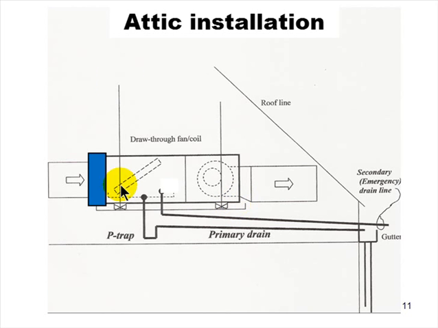So hang the thing from the rafters. Use, what do they call them, seismic springs or whatever, if vibration is really a problem. But if you at least hang it from the rafters, most of the vibration will be absorbed by the roof line, and it won't transfer to the walls.